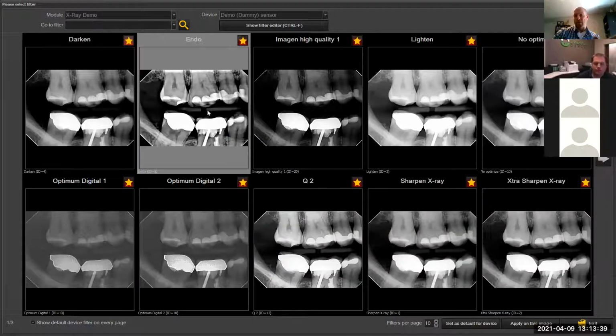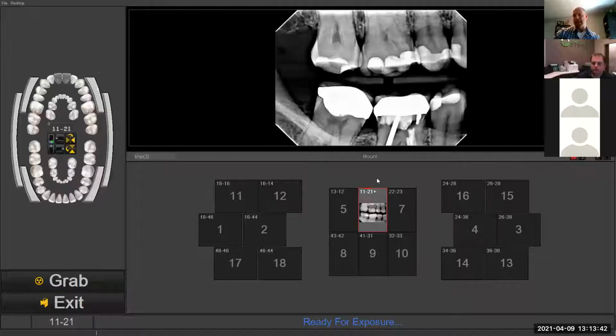And this is where you can tweak the image, and you can apply it all within the acquisition mode, just to ensure that you're getting the information that you need and you're showing that detail. So they don't have to go back, go take another image, whatever. Now they can do it on the fly in order to be the most efficient and save a lot of time. That's so nice.